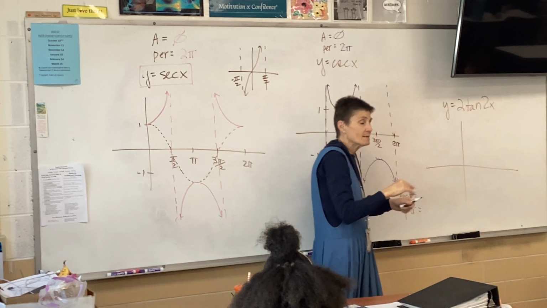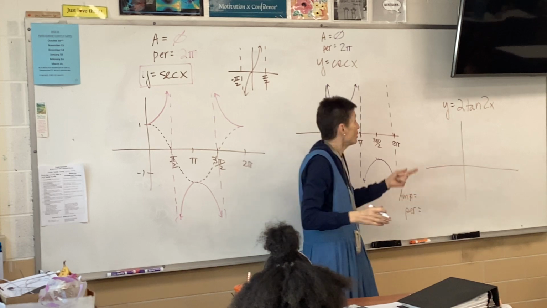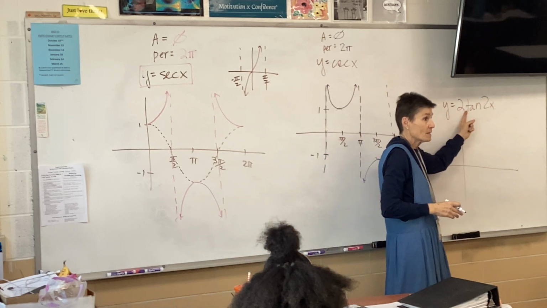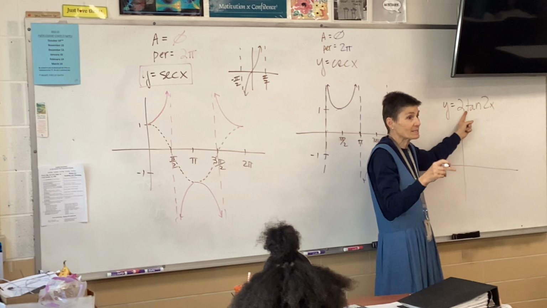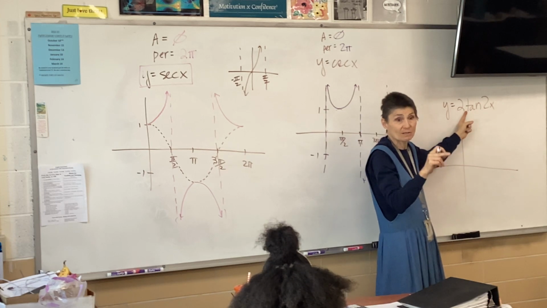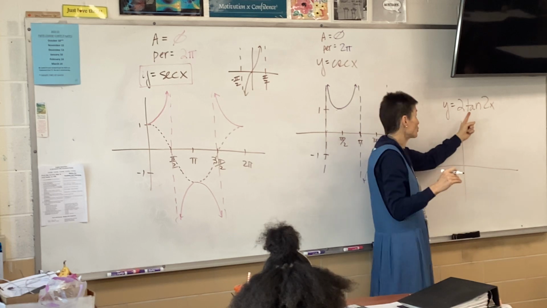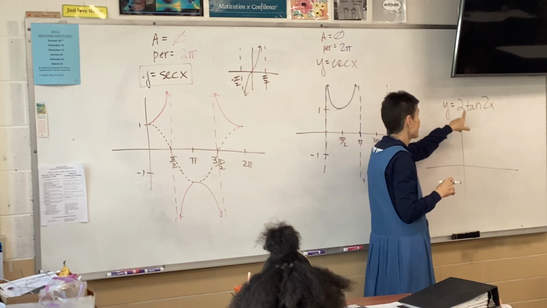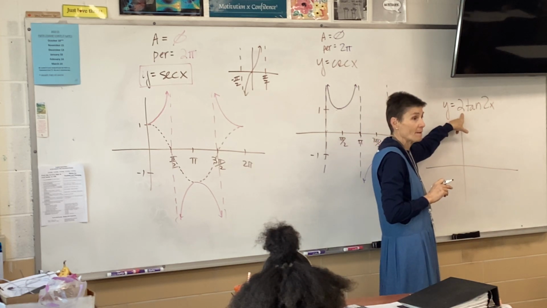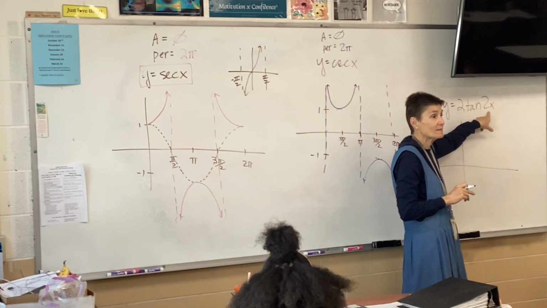For us, since we're just doing rough sketches, we're kind of gonna ignore that 2. The only time it's gonna matter is if it's negative, because if it's negative, it's physically gonna turn the picture upside down, right? But in terms of our sketches, we're not gonna worry about it. This 2 matters though. What does that 2 do?